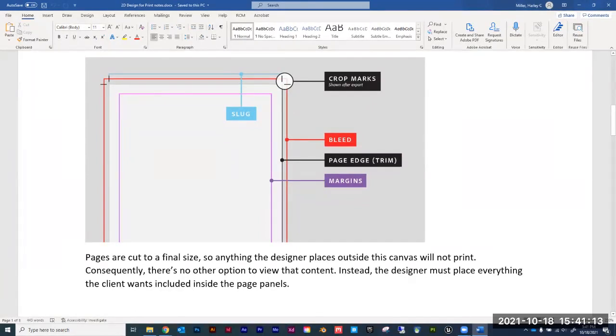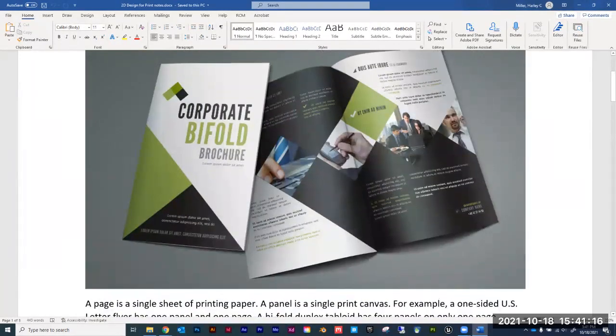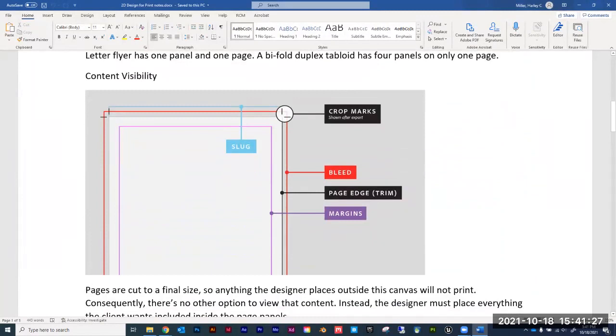The bleed is, if we scroll up here, used for making sure that any of the print that you have can continue off of a page, so it goes all the way to the edge. There are some printers that have the capability of printing that without having to trim down pieces of paper, but you'll still need a bleed on them. It's usually about 1/8 of an inch. That's just to make sure that every single bit of that page is covered. I don't really use anything with slugs.